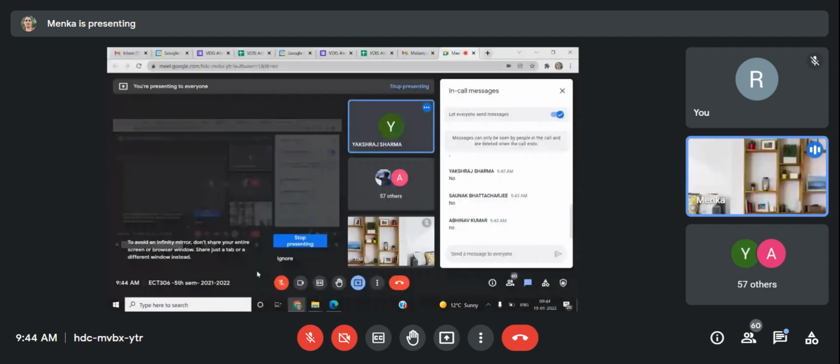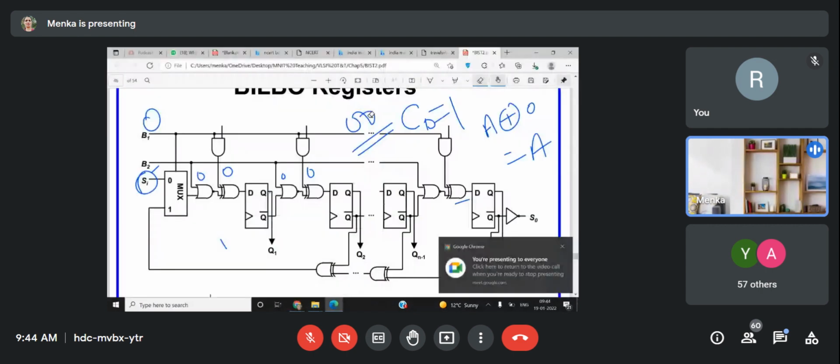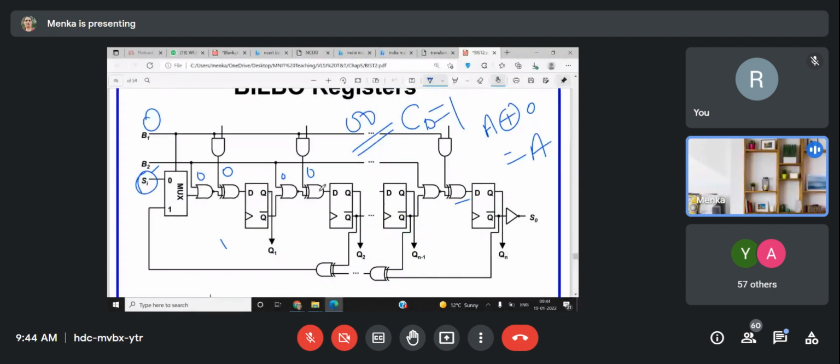Sorry. So the first one is the shift register, 00 entry. So I am just opening the circuit. What you have to do is think about what this will act like if we are applying 00. This is BILBO. BILBO is a built-in logic block. So how this logic block behaves if both of the inputs are 00, that you have to think.